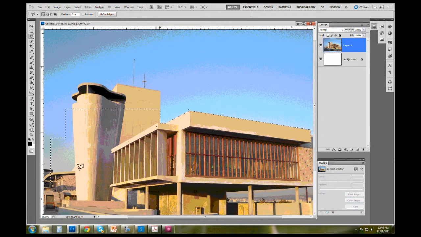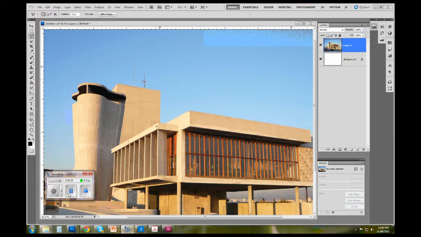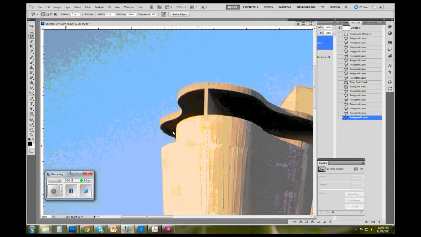So I'm just going to pause it and I'll show you how this is done, and then what we can do is use feather to refine the edge. Okay, so just coming to the end of all this selection, what I'm going to use is just the magnetic lasso tool to hold on to pixels that are very similar and reduce this shortcut that I made. So you can see that the magnetic tool will hold on to an edge, and with practice your ability to use the mouse to select will improve.